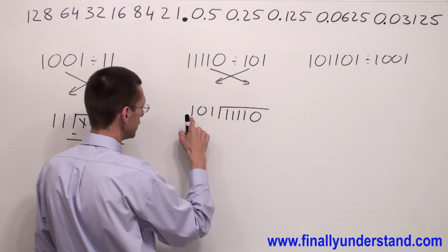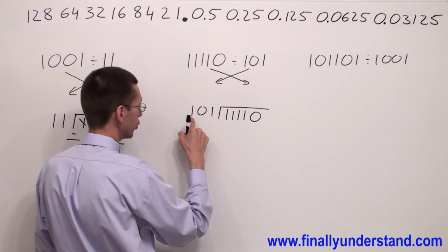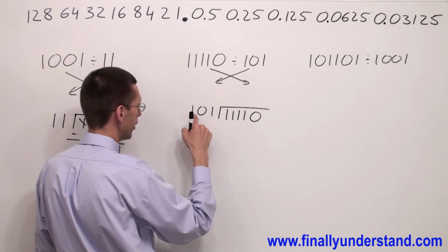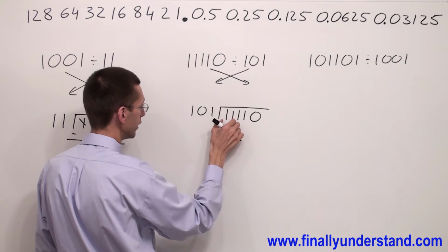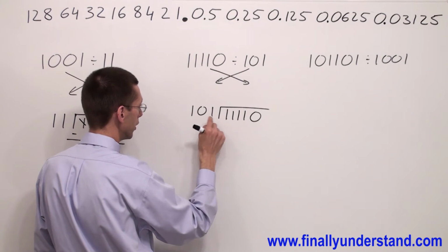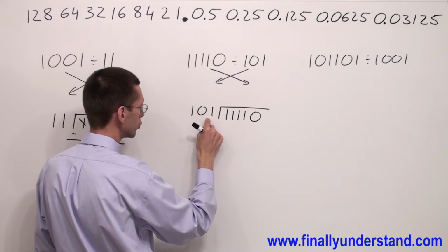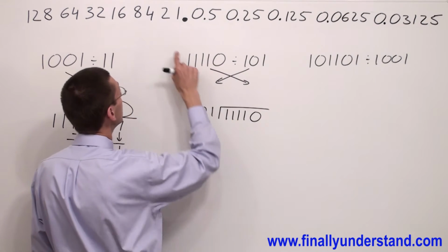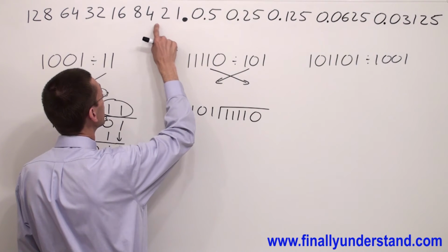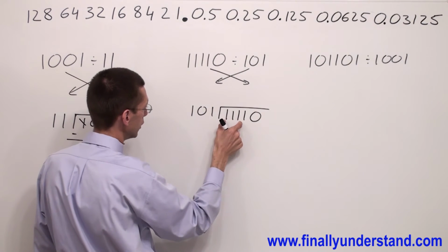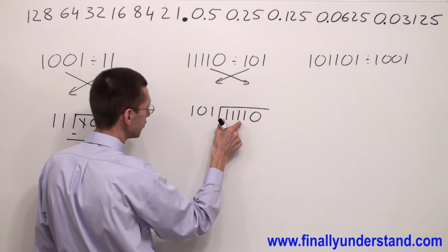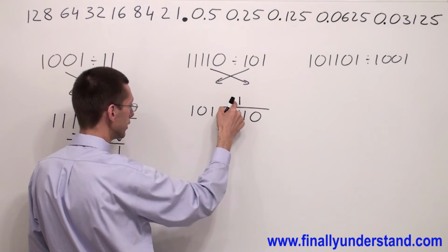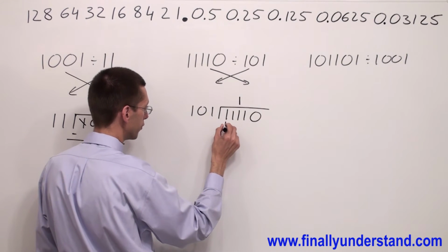My question is, how many times 5 goes equally into 1? None. How many times 5 goes equally into 3? None. How many times 5 goes equally into 7? Because 1, 1, 1 is 4 plus 2 plus 1, equal to 7. So 5 goes into 7 equally 1 time. 1 times 5 gives me 5.